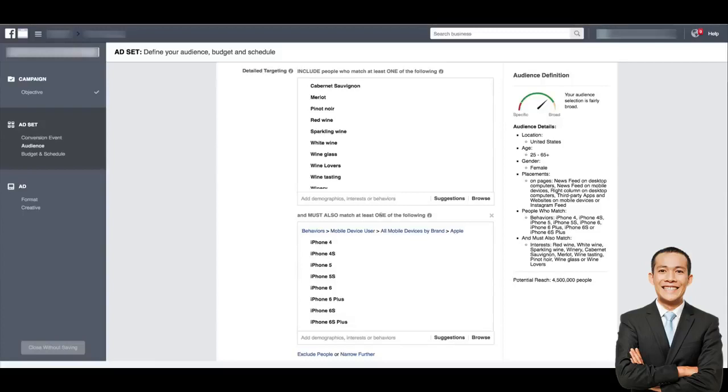And the only people that are going to see it are people that like these keywords and also have this mobile device. And that's the secret sauce for this campaign. See, most people don't think, or they don't know, that you can come over here and hit narrow audience and hit browse and just target iPhones. And when you're targeting an iPhone case, that's completely necessary to utilize these amazing tools that Facebook gives you access to, to make sure that you're not wasting money by showing your ad to people that don't have an iPhone. Because why the heck would somebody that doesn't have an iPhone want an iPhone case?